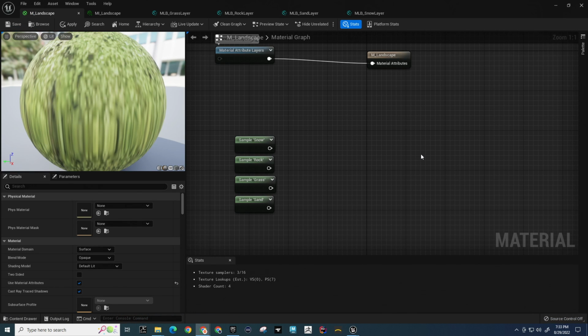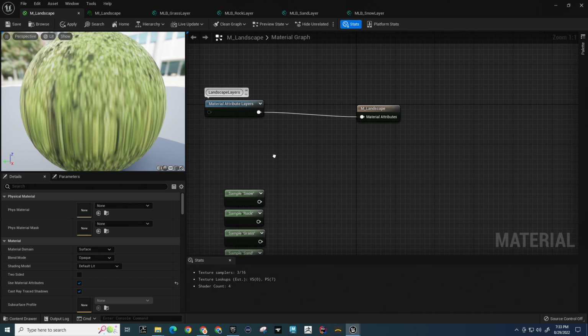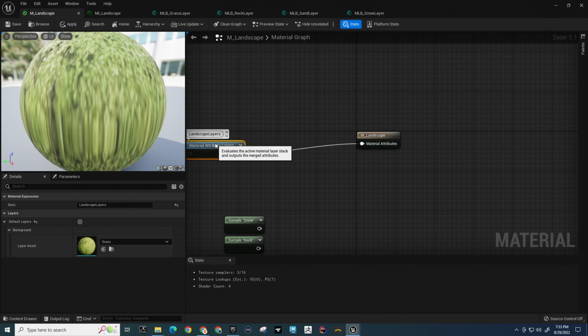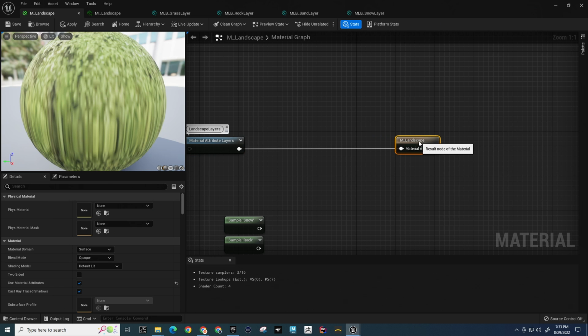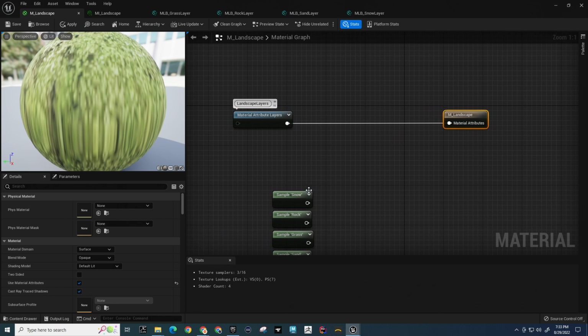We need to now pipe it directly from the master material through the landscape layers so that it comes out and we can use it inside of the blend layer. So how do we do that? Okay, well, we're going to have to abuse a certain aspect of how the material is set up. We're going to have to take advantage of customized UVs.